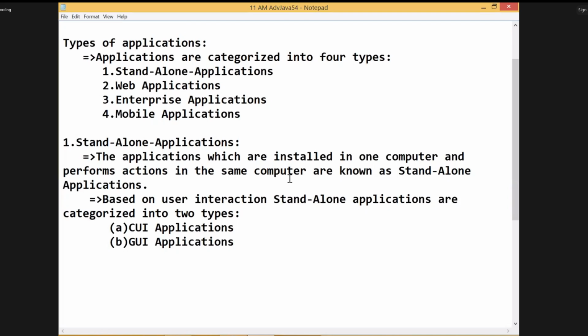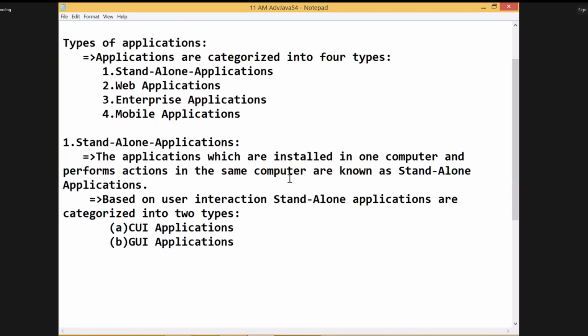The second one is GUI. The applications in which the user interacts through GUI components are known as GUI applications.